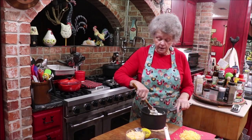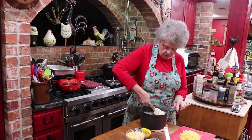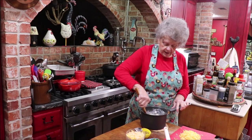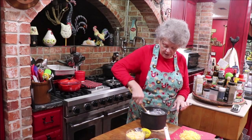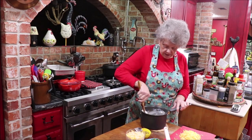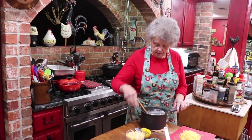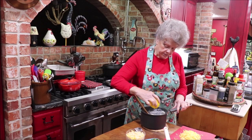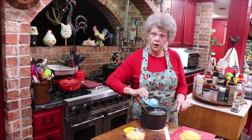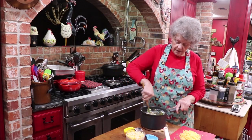And it said 1 can of a 4 ounce can of green chilies. Well, I've learned that you can buy that jar at Costco, and in the long run it's cheaper, and you've got what you need in the icebox till your jar's gone. So I just measured me out 4 ounces here. Need a fourth of a cup of chopped fresh cilantro. Mix that all in.